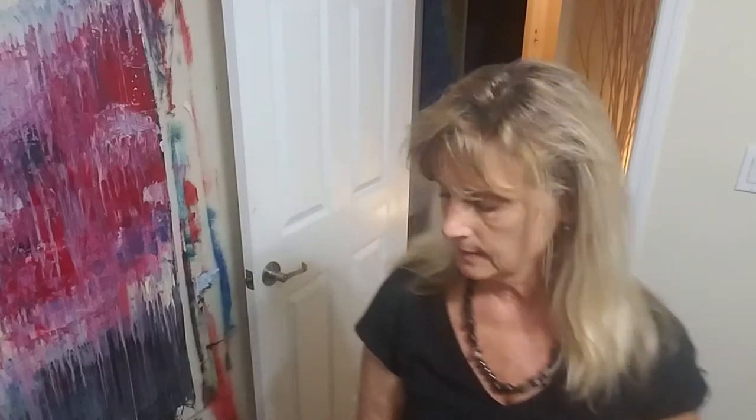I mixed silicone in after I thinned the paints down and got them liquid enough to pour. And I am just testing — I'll see after the last painting dries and this one dries. I also poured just a little silicone on top, just a little touch, to see if I can notice a big difference in the end. I have no idea at this point, so that part is very experimental.